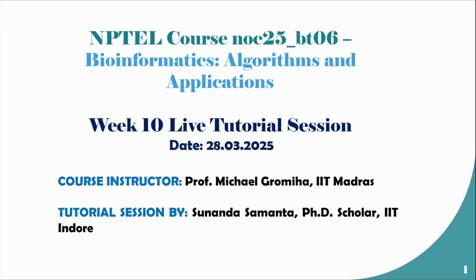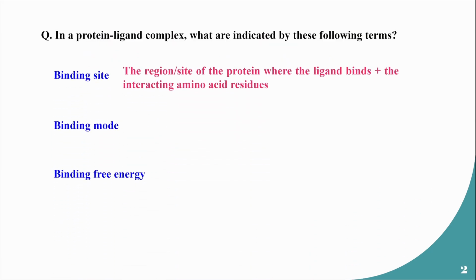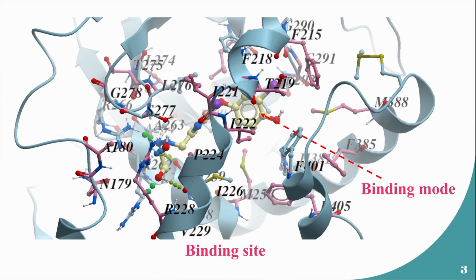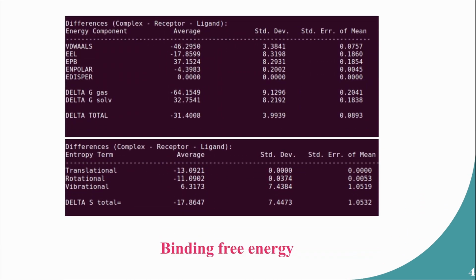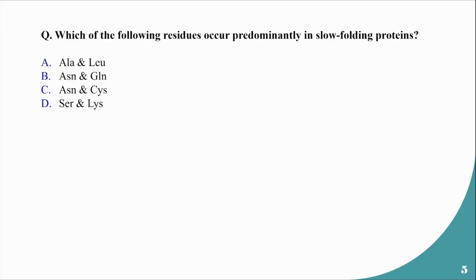As a brief recap, in the last couple of classes, we learned about protein-ligand complexes, their binding sites, binding modes, binding free energy, etc. How we can characterize the binding in terms of geometry and also the binding affinity between proteins and ligands. We went over some examples of the binding free energy components, and how you can get the total binding free energy and then decompose it into different components, which can give you an idea about which interactions are dominating the protein-ligand binding.